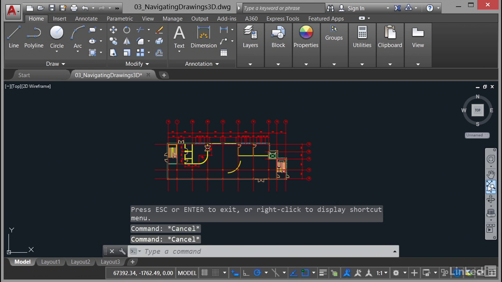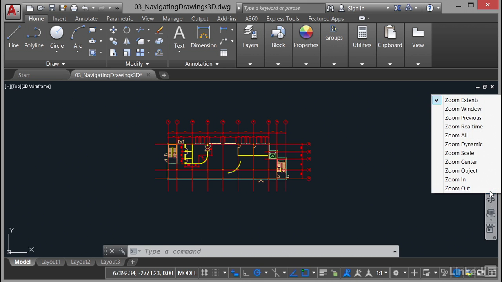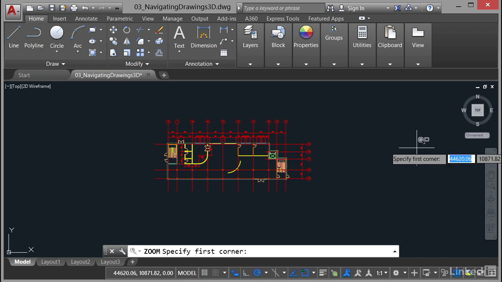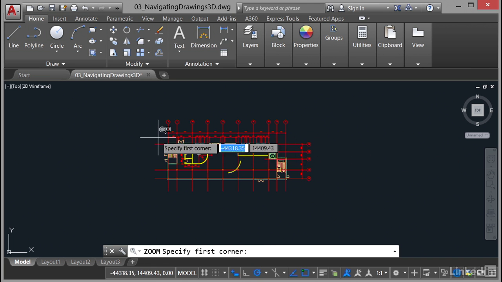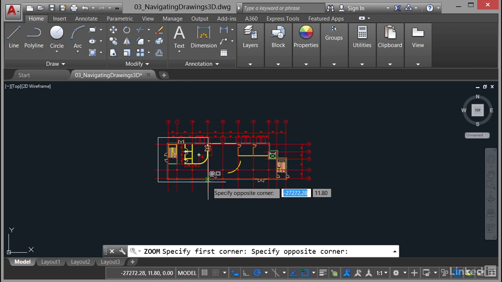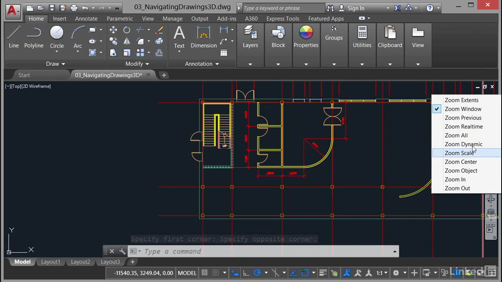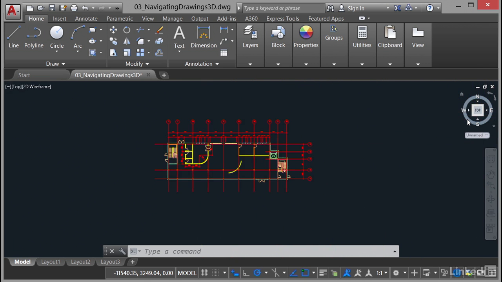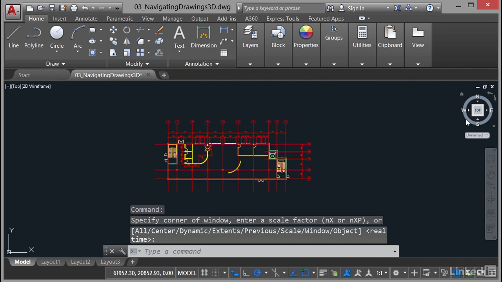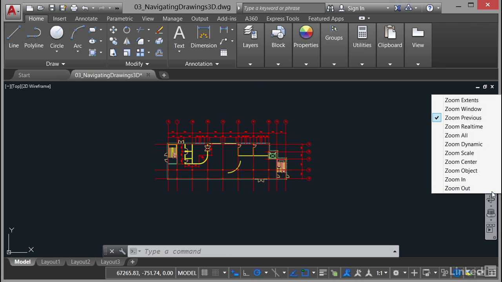Below pan, I've now got all the zoom commands. So you'll notice there, if I click on the little flyout, I can zoom extents, I can zoom window, I can zoom previous. So let's do a zoom window, click on it, and then you click on 2 points. So click once, drag the window, click again, and it zooms to that window. If I go back to the navigation bar now, click on the flyout and select zoom previous, takes me to the previous view that I had before I did the zoom window. Now there's lots of different zooms on here, some of which you won't use.